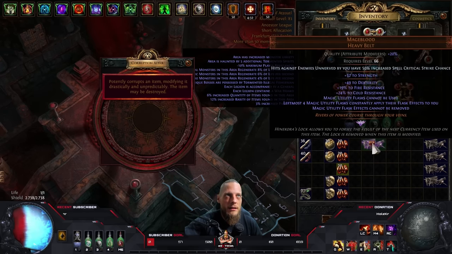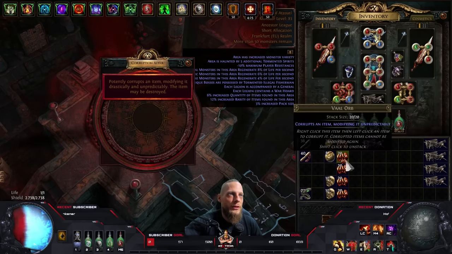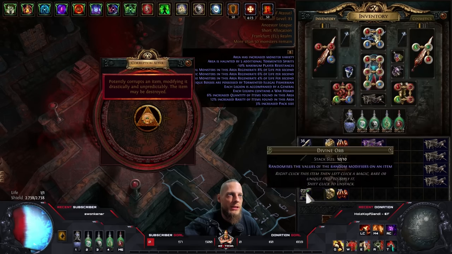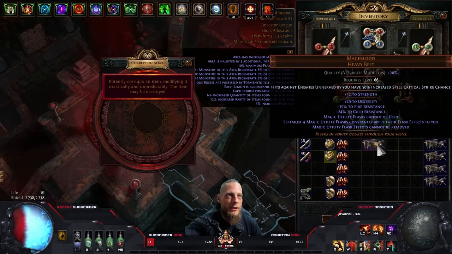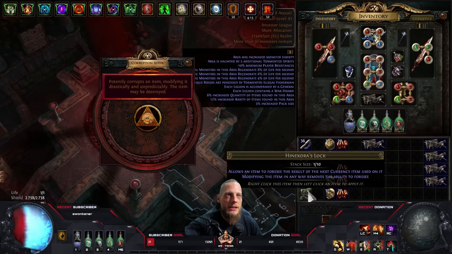Nothing. Nothing. Minus 70 divines. Poof. Pass speed. Minus 70 divines. Brick. Brick. Minus 70 divines. Last lock.